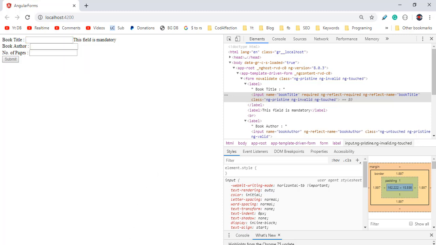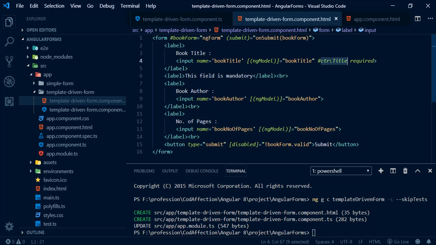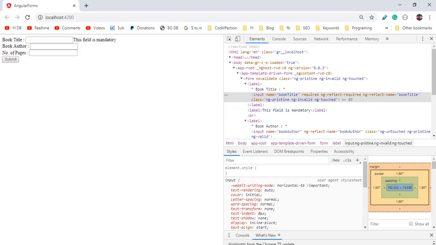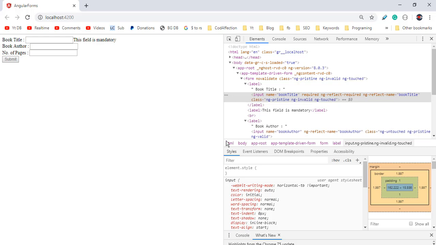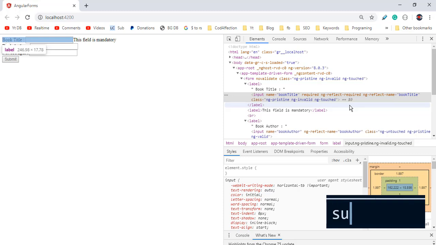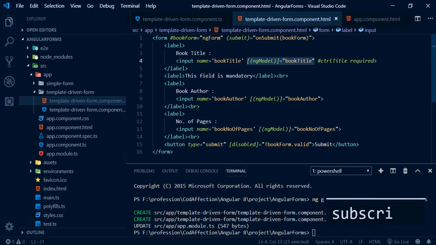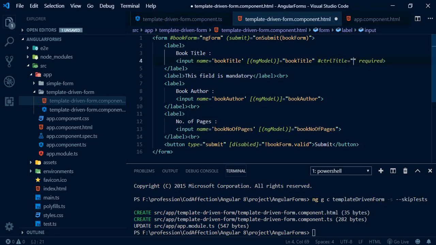Now back to the project here. Here we have added a reference to this control which is a normal template reference. Using that we have to access the properties which are applied onto this control as a result of this two-way data binding here. Now we can access information like whether the control is valid or invalid, whether it is visited or unvisited, whether the value is changed or not, using this template reference here, only when we initialize that with ngModel here. Now using this template reference we can access such information.